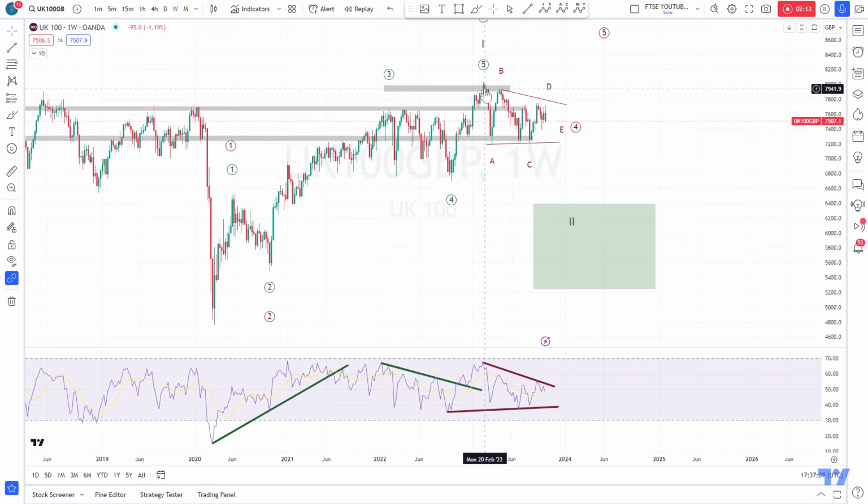If it would unfold, then I think it would happen like this. Here our wave A, here our wave B, then the wave C is located right here and not here. I already saw Elliott Wave counts where the wave C was located here, but that's not possible. We took out the low right here, so the wave C is located here. And then what we need is a wave D. I actually don't think the wave D is situated right here. I think we still have to make the wave D, so I would expect upside to make the wave D and then a wave E down, and then we should launch. But let's not spend too much energy on this.